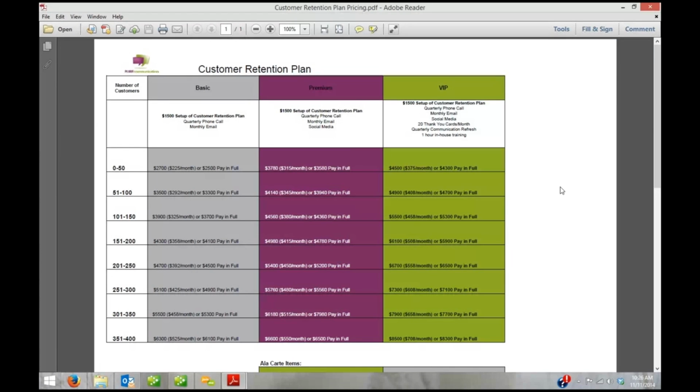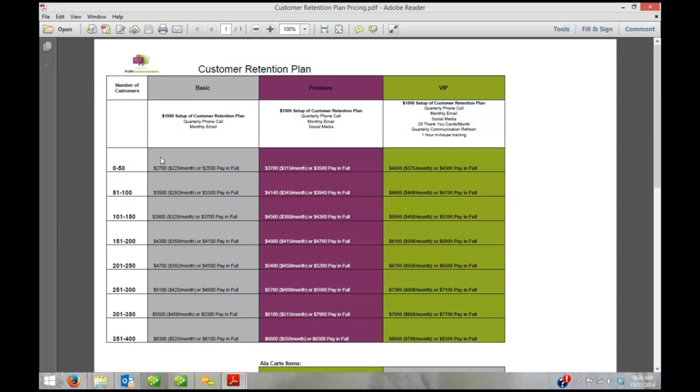So let's take the first one in line there, the basic, which is 20. Now, it says 2,700, and then it says or 2,500. So explain the difference there. They get a discount if they pay me in full. Oh, I see. So they're paying $225 no matter what, per month. Yep. Okay. Got it. So that's what comes out to about the 2,700. So if they want to do it monthly, they're going to end up paying more.